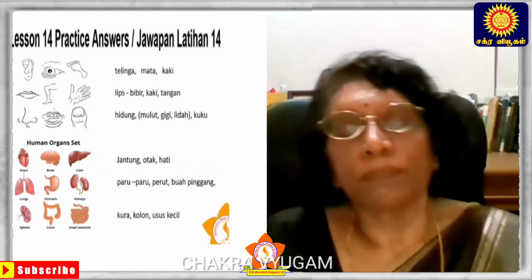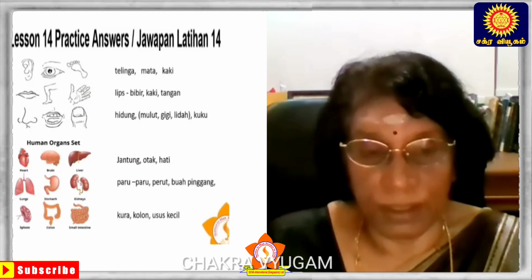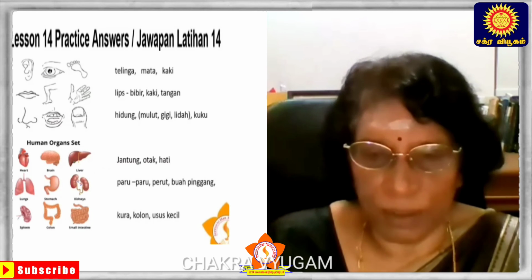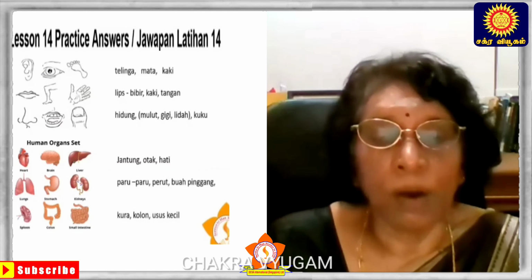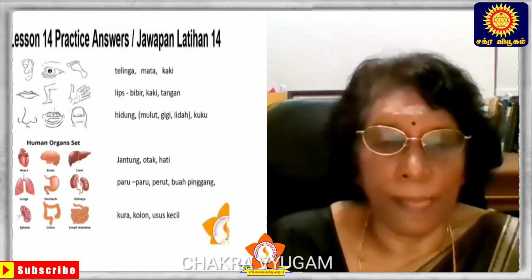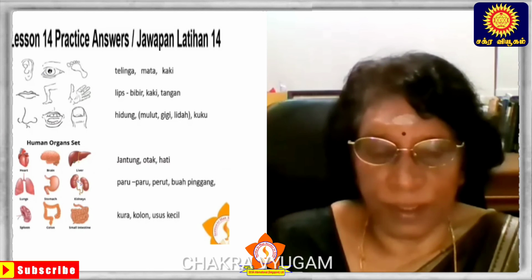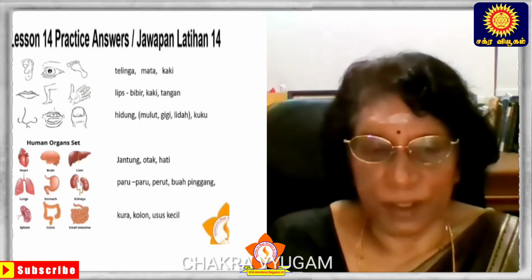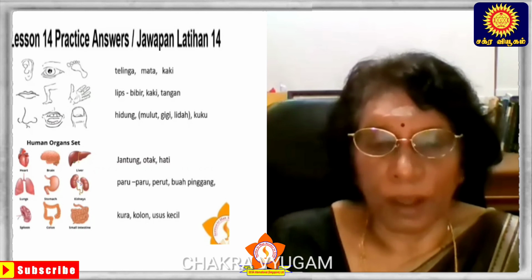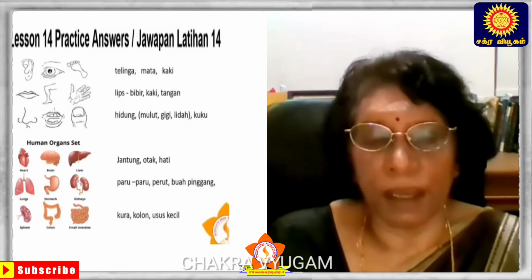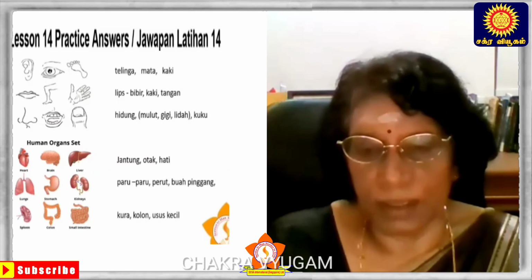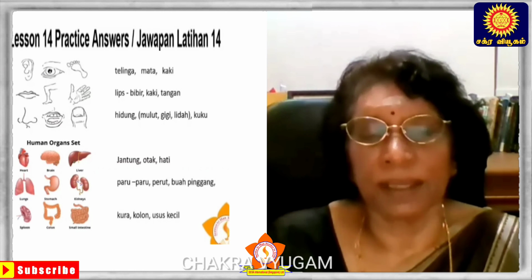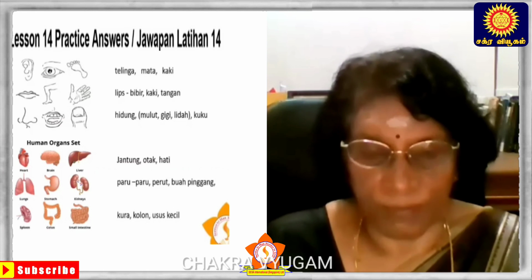Here we learned the parts of the organs, so the organs of the body. So let's see anything that you couldn't copy from the last lesson. Jantung is heart. Now this was not taught in the first lesson. Is otak or brain. Hati is liver. Paru-paru lungs. Perut we've learned a few times, stomach. Buah pinggang is kidneys. Spleen is new, is called kura. Now colon, like I said, could be usus besar or colon, and small intestine is usus kecil, because kecil is small. Now this was a very simple exercise. I hope you got that up, got the names on all of them.